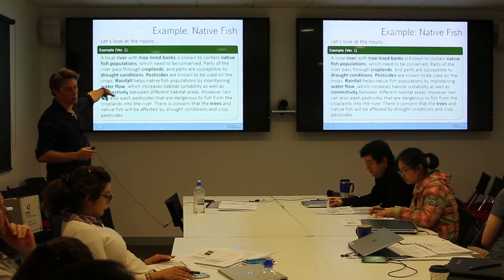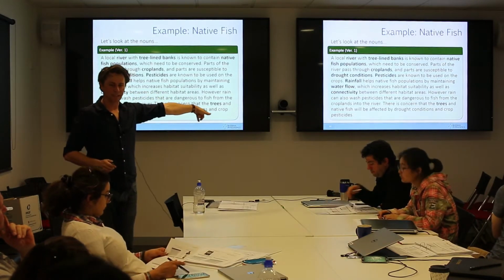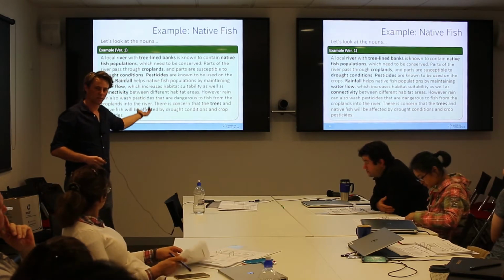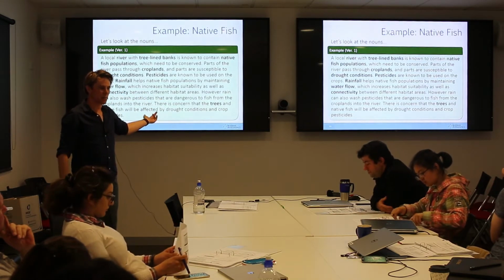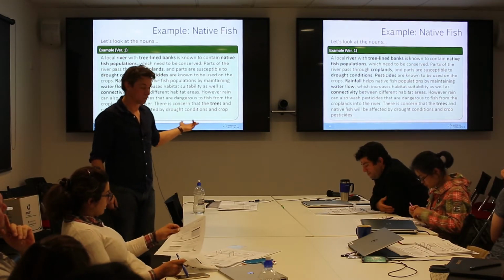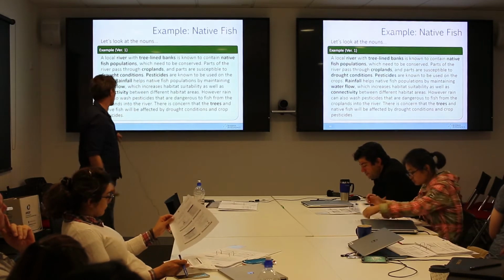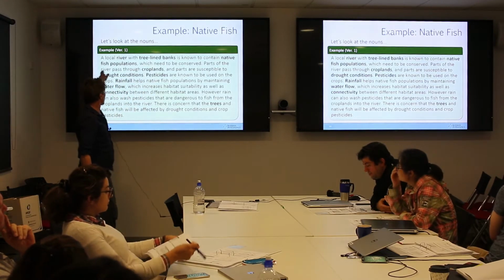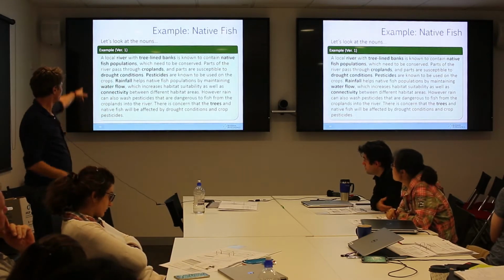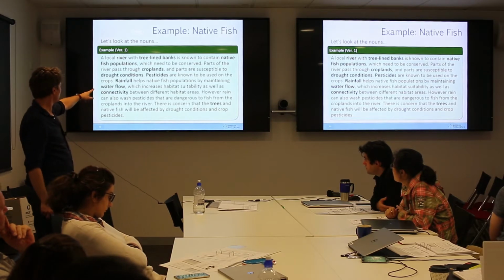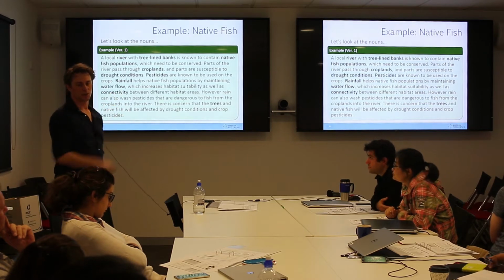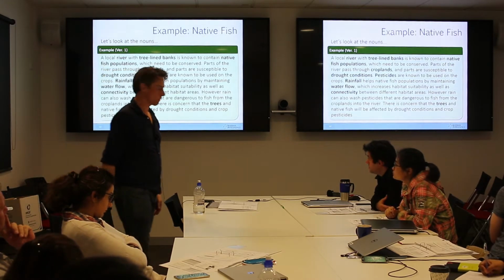Now, when we go to native fish, there are different ways that we might do this, but generally what we're doing is going through and identifying all the nouns in here. I imagine this is stuff you guys are going to be talking a lot about in your projects, so you're probably going to find other, hopefully better, ways to do this. What I might do here is go through and underline, or bold in this case, all the different nouns. So we've got river system, tree line, banks, native fish population, cropland, drought conditions, pesticide, rainfall, water flow and connectivity, and a whole lot of other ones in there that we just didn't bother highlighting.